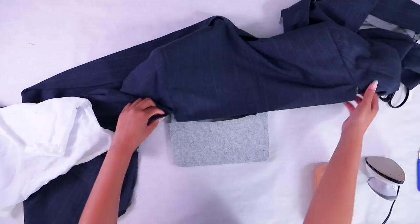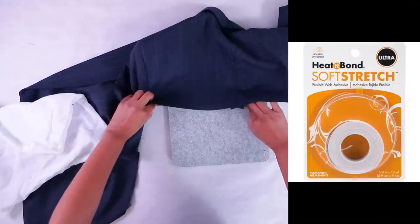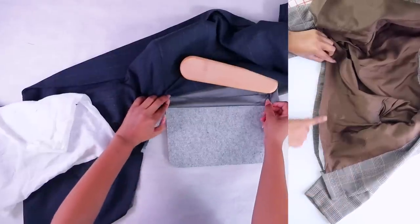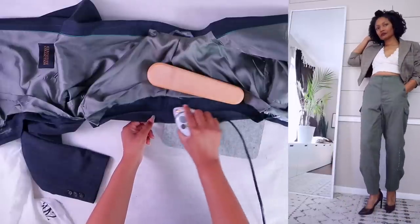And if you watched my how to crop a blazer tutorial, no sew, the no sew one, then you will also know that you could do this with hem tape and that would be no sewing and you wouldn't see any seams. And when I say hem tape, I also mean heat and bind.